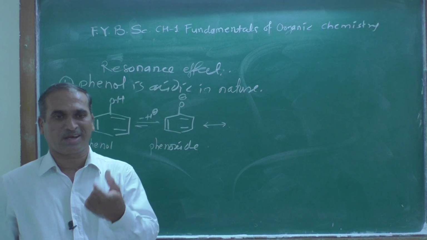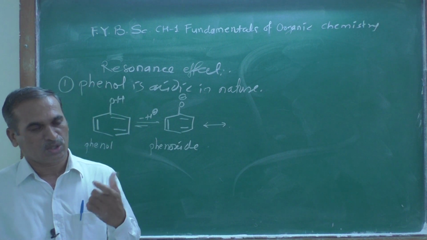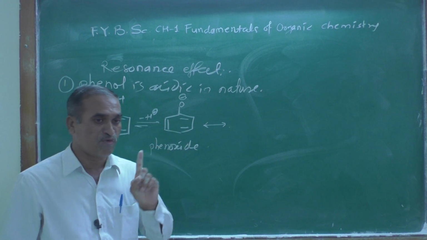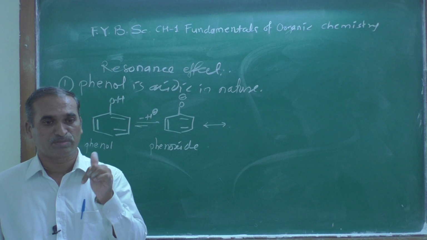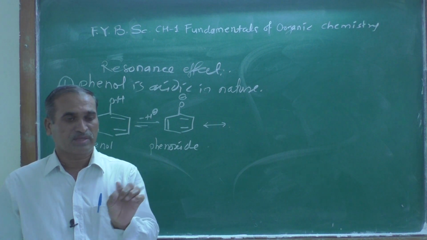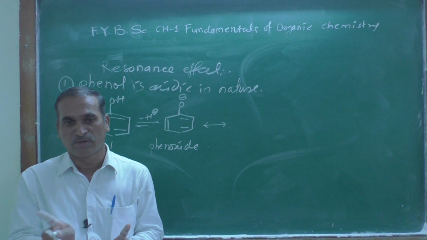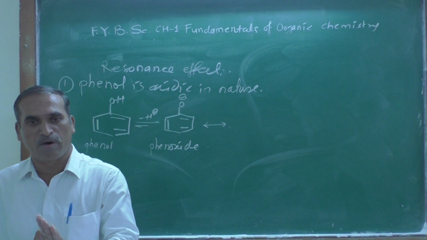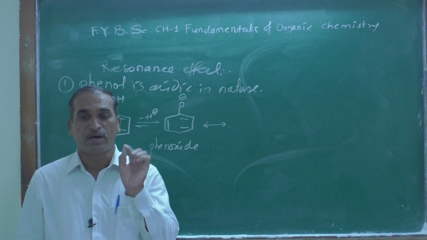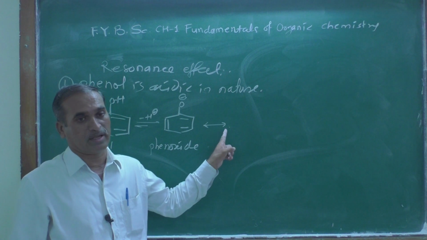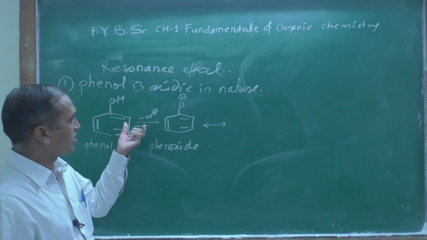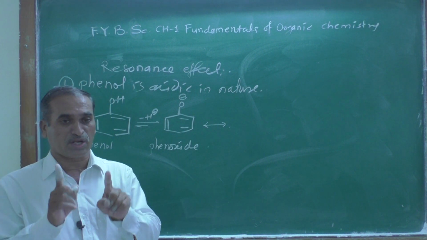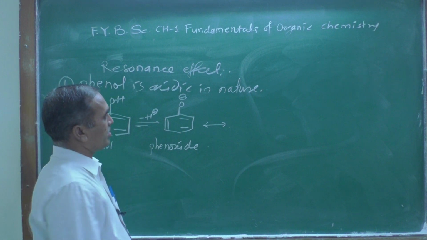The resonating structure is also called a canonical form or canonical structure, or the mesomeric effect. The first rule is that there must be conjugation, and the two structures are interconvertible. These two canonical forms, or resonating forms, are shown by a double-headed arrow. Remember, this is a double-headed arrow. Most students confuse it with the equilibrium arrow, but a double-headed arrow means a resonating structure. And how do we draw that resonating structure?